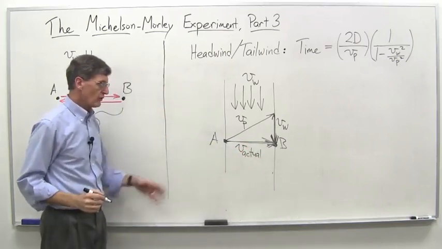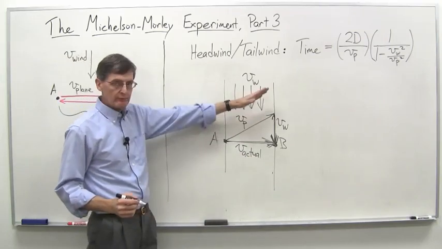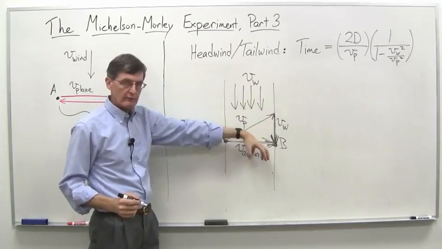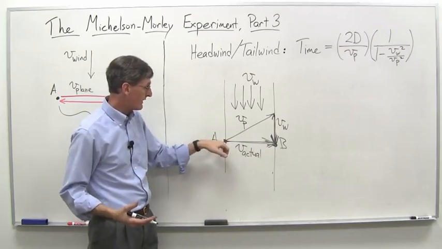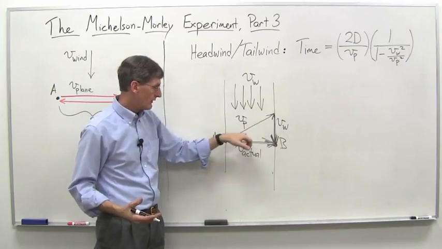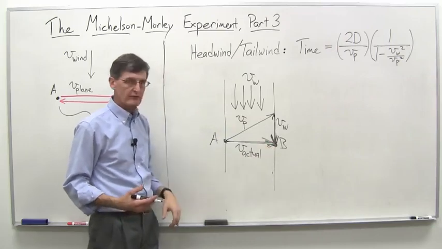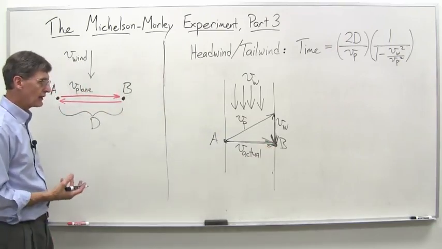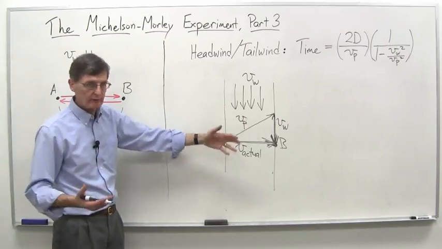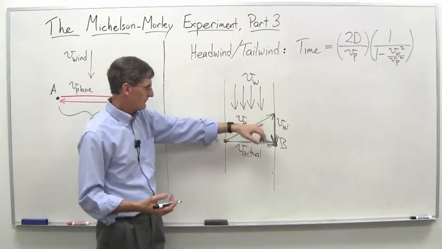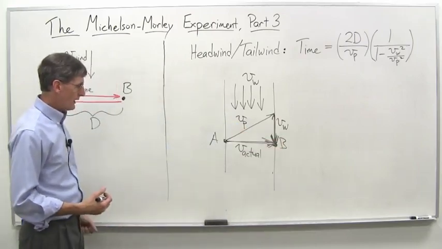So if I want to end up at B, I have to point my plane in a direction away from B at a certain angle so that the wind carries me such that I end up at B. But obviously I have to use a little more fuel this way because I'm actually traveling a farther distance. In a sense, I have to have a higher velocity to end up over B with a velocity v actual. So what is v actual? We know what v sub p is, the plane. We're assuming we're given that, maybe 300 kilometers an hour, or 500, 600, 700. Vw is the velocity of the wind, and we're assuming that's a given. And so what's v actual here?